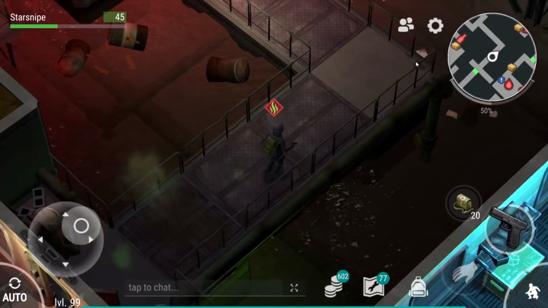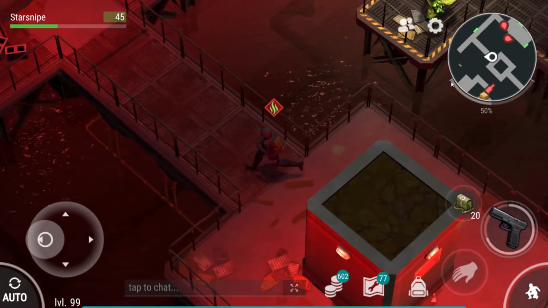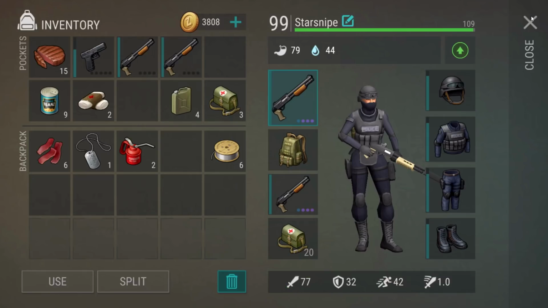Let's get through all of this gas. Let's avoid the bejesus out of that turret. Ain't trying to trigger that and have that thing starting to mow us down. All that I'd like to do is have a little bit of bandage. And why don't we eat up a little bit of jerky? 109 health seems good enough to me, just like all this shotgun rain.